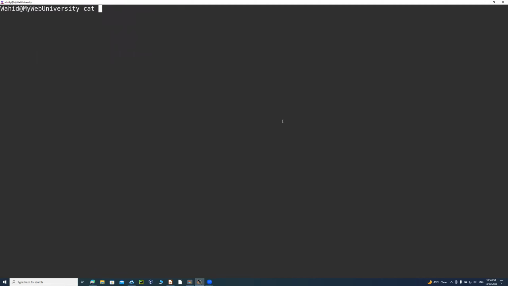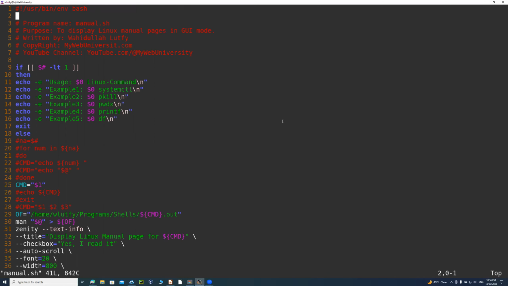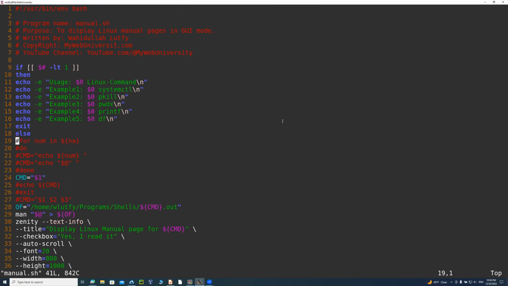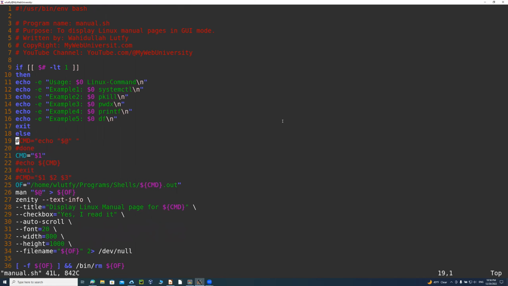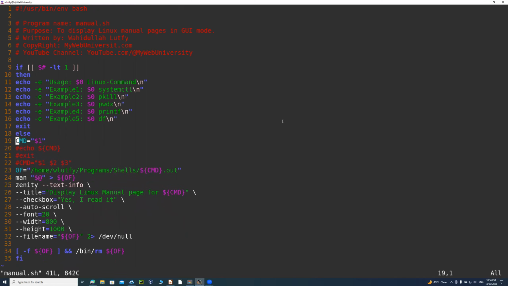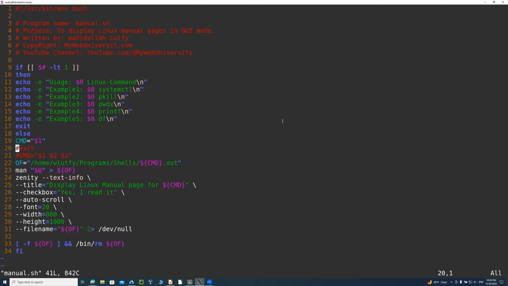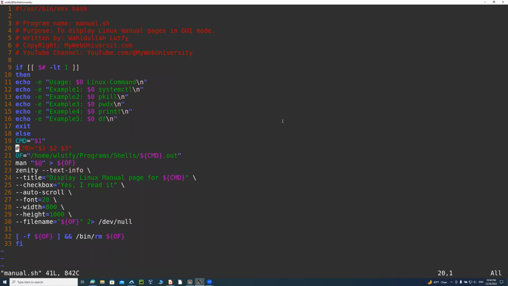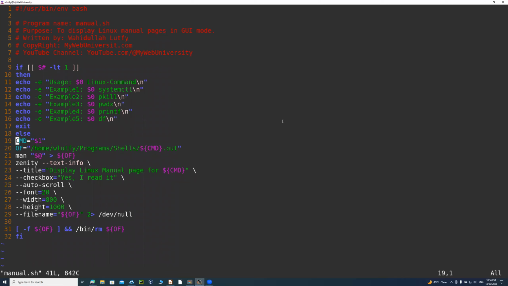So here is what I did for the script, vim manual.sh. I'm going to delete these extra lines that I did not need. That was just for testing purposes. The thing that got it working is that the command argument is passed on from one section, but then you want to get the $@, whatever the number of arguments passed on, and run the same command, and that would fix it.